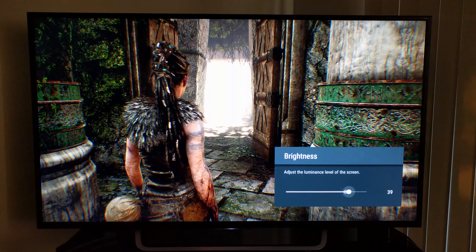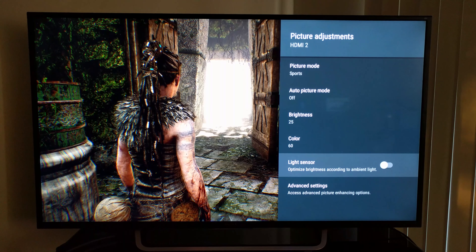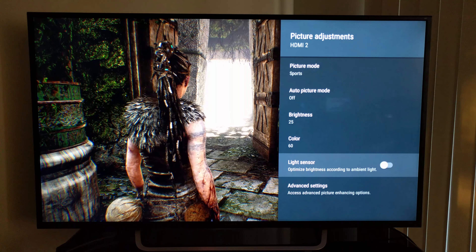Starting off with brightness — determining which setting is best. I'm looking for which one basically keeps a dark level but also keeps the colors and the details the same. I really do not like the backlights on this television, so I try to keep it as dark as possible and then go up when needed to add detail. I'm always adjusting depending on the game and the black levels in that game. Brightness really doesn't matter much — I always keep that at a low 25.